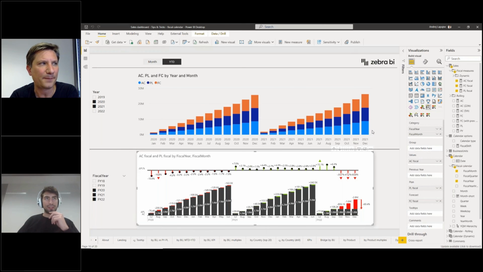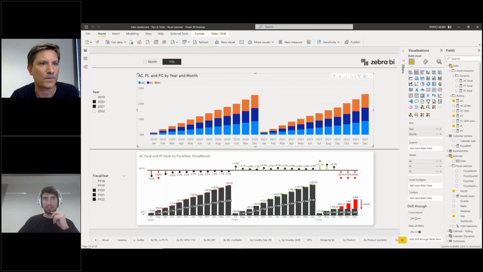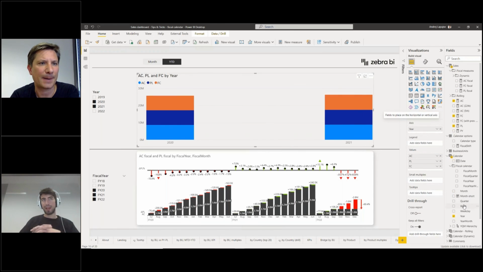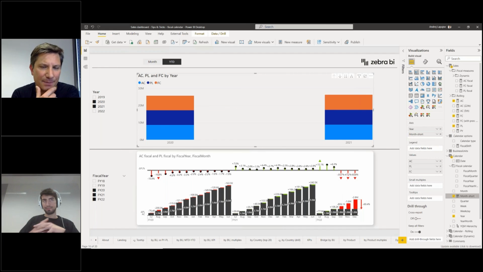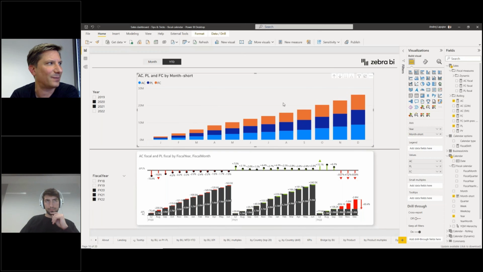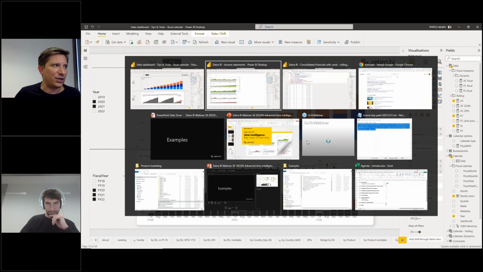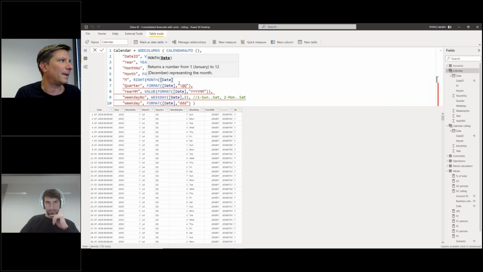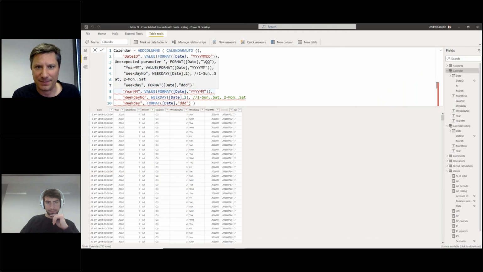While we're on the formats, there was also a question of what the backslash does in the calendar table for quarter formatting. Backslash there is used for escaping, basically.